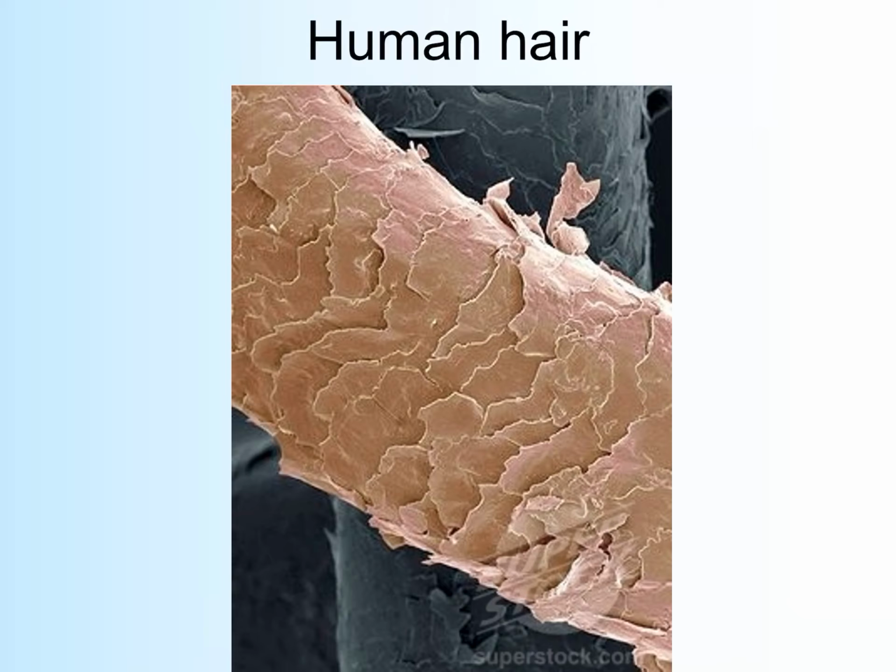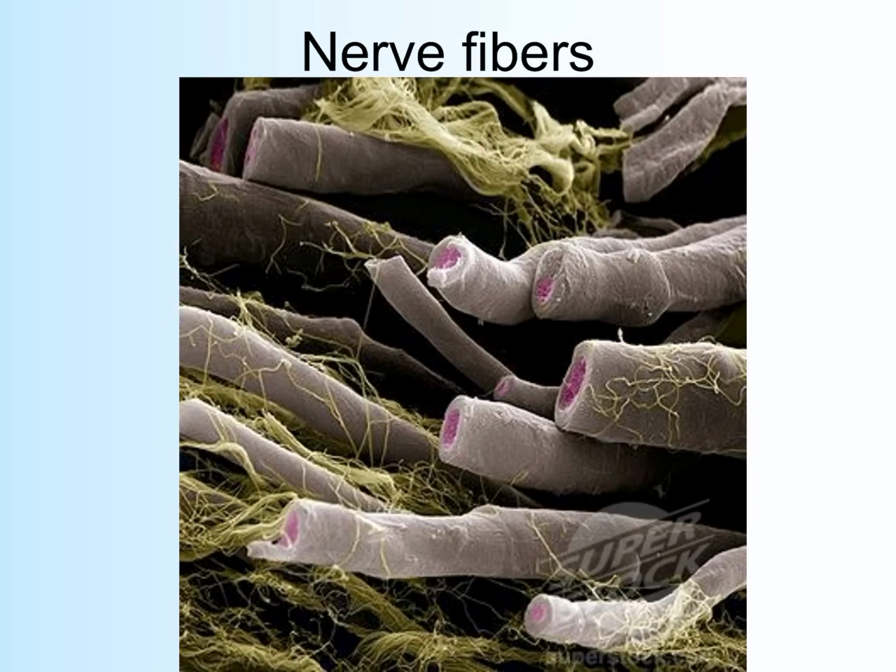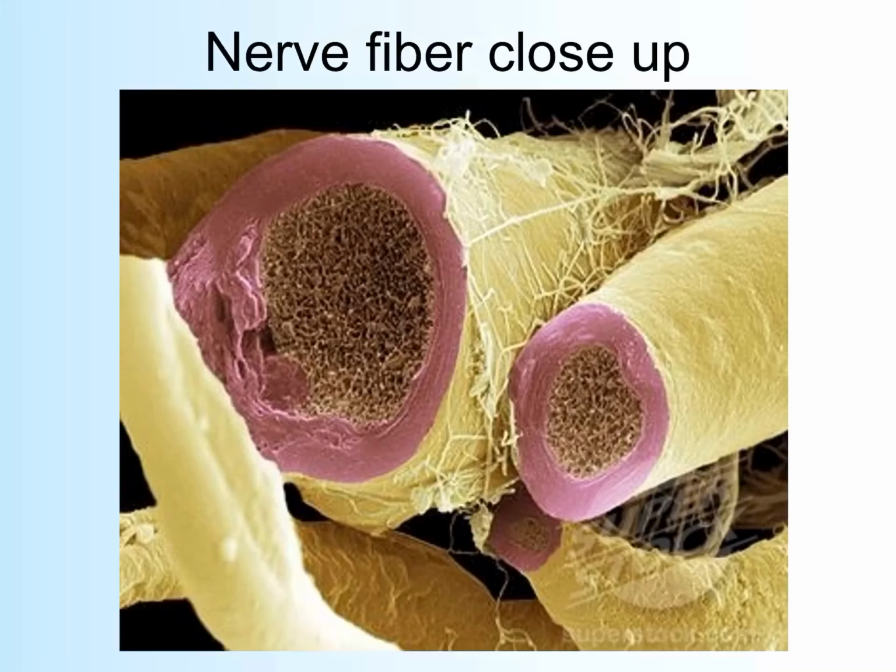This is human hair. So again, your hair is made of the same cells that your skin is made of. So you see how we have flat scales. These are dead cells that create the hair. They're just wrapped and coiled in a shaft. These are nerve fibers. It's a fun way to look at nerves. They are basically kind of like the wires that help you charge your laptop and your phone. The outer part in gray is connective tissue that protects the inner part, the purple, where the nerve fibers are. And then here we have another close-up look of nerve fibers.